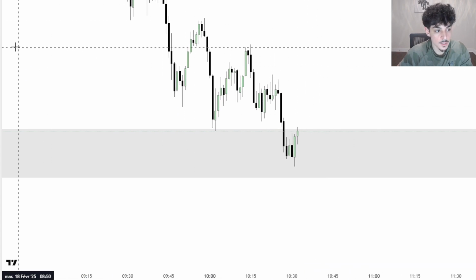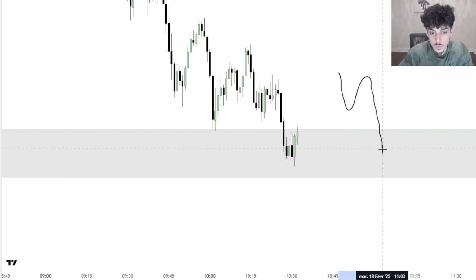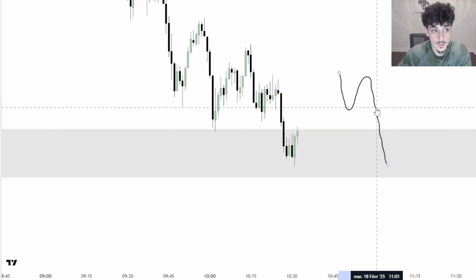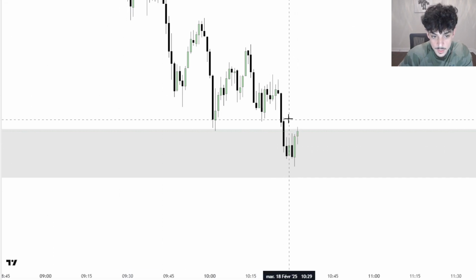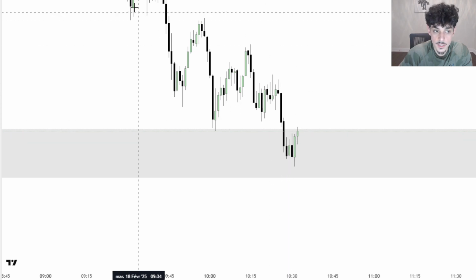What do I mean by a singular fair value gap? I mean a leg that has only one clear gap where we can locate where sellers are, and we can trust that the sellers are located in that time frame. So right here, we just entered that 15-minute gap. Right here, you see there's two gaps on the 1 minute chart, so I don't know where the sellers are actually located.